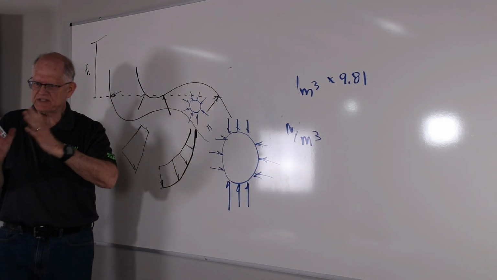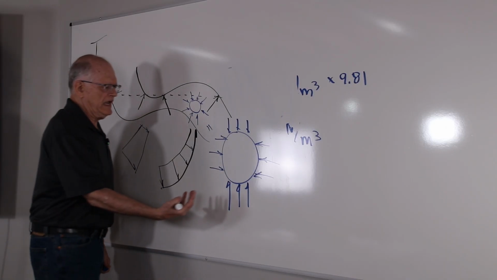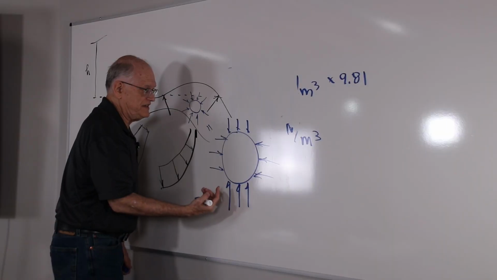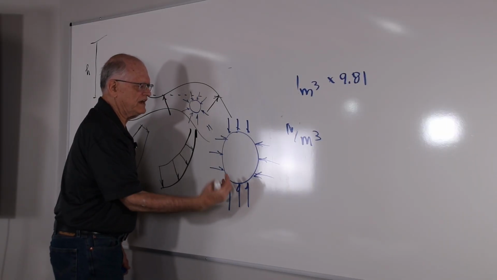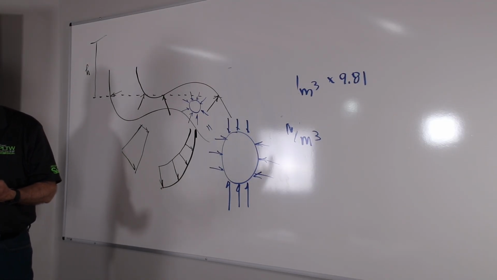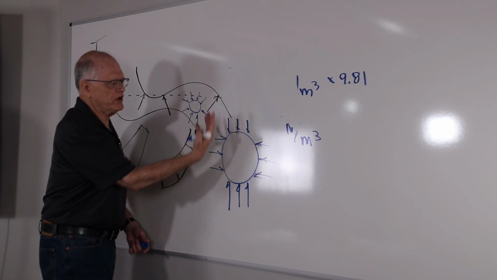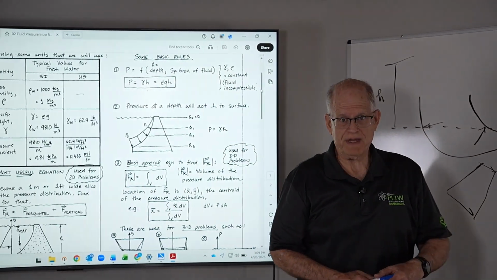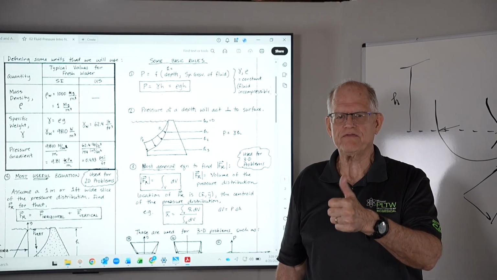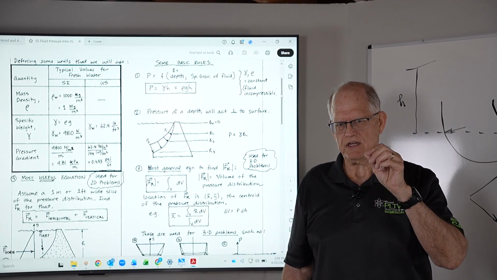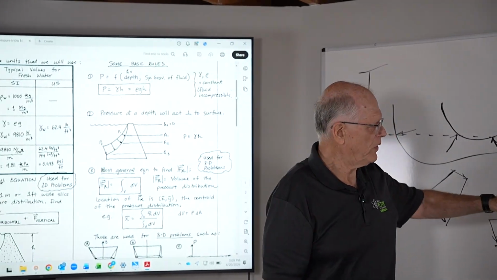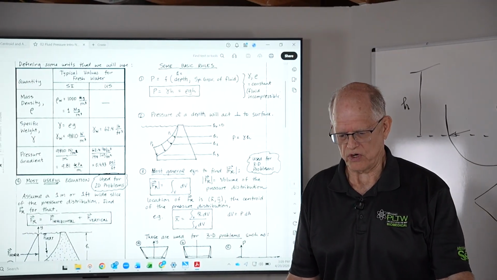All the horizontal components cancel one another out. And so these are larger than these, and the difference between the vertical components of these and the vertical components here is Archimedes' principle. It's the buoyant force that acts upward on this object. If you remember, Archimedes basically says that on a submerged object, there's an upward directed force whose magnitude is equal to the weight of the fluid that is displaced. And so this is a way of understanding how Archimedes works.